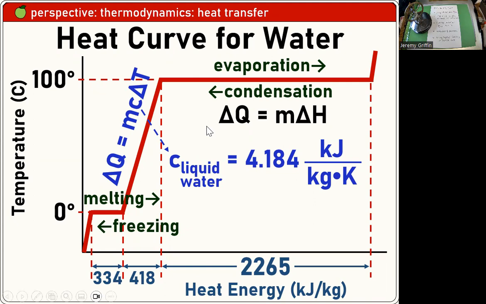A heat curve for water. Now this is at 1 atmosphere of pressure. Suppose you pull an ice cube out of the freezer and then you throw it on the stove. It's going to warm up, and then it starts to melt. Now, during that melting process, when it's going from a solid to a liquid, it doesn't actually change temperature. It stays stuck at 0 degrees Celsius. If you have a glass of ice water, that ice water is at 0 degrees Celsius. If it's mostly ice, then it's far left here.